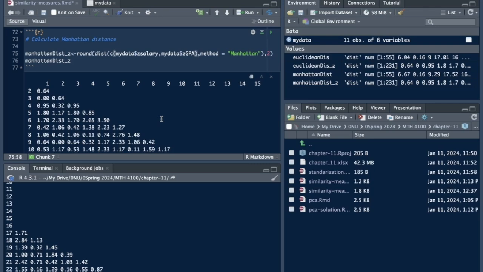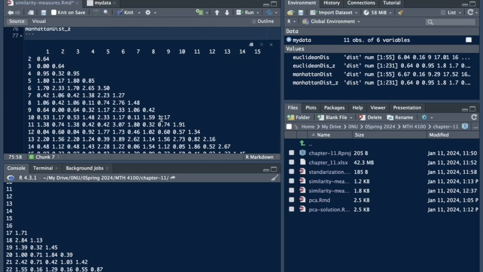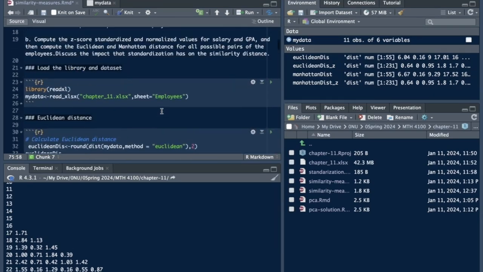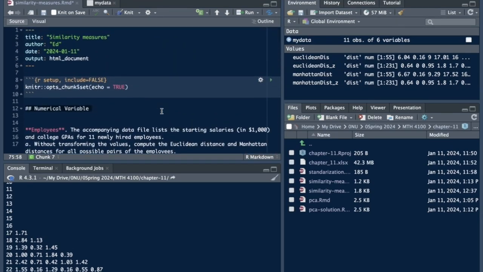Then do the comparison. Look at the lowest, look at the highest. Look at the observations that are similar, and the observations that are not similar, or dissimilar, or have the highest dissimilarity number, and so on. So this is everything about the similarity measures. I will skip the part of finding the similarity measures for the categorical, the matching and Jaccard's coefficients. You can do this manually without getting into more complicated R scripts here. Thank you.